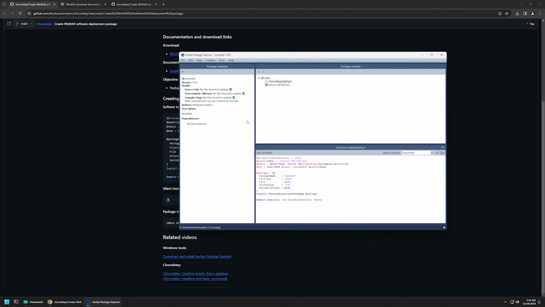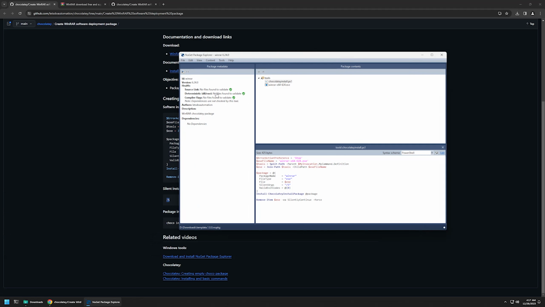And now I need to provide a few bits of information about the package here. So I will click on this edit button. For package ID, I will enter WinRAR. For the package version, I will enter 6.24. And I can see the version number here on the installation file name. For the authors, I will leave it at Let's Do Automation. And for the description, I will enter WinRAR Chocolatey package. And that's all the mandatory fields that we need to enter. Now we can save the information by clicking on the Save button.